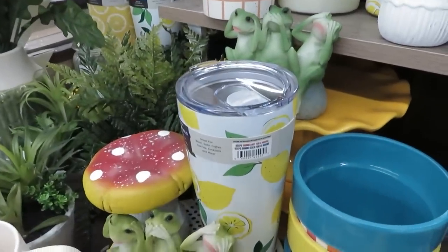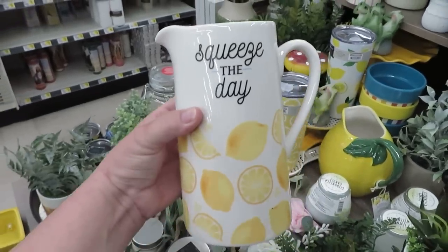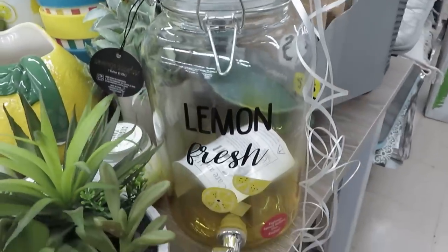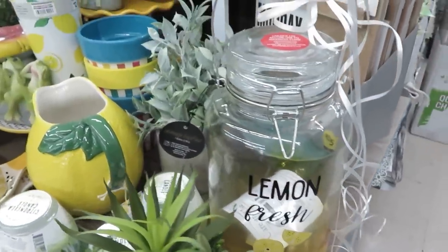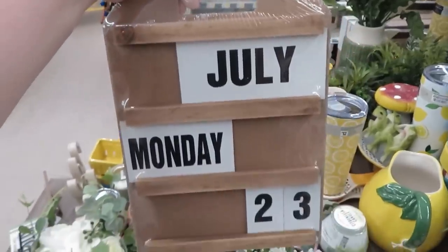When I head into Dollar General I go straight down an aisle to the decor section — I always want to check out what they have. Now that I have a Dollar General I'm very happy, but I'm going to share with you something that is so fun and surprising. They have a green dot sale and I happen to catch it. I don't know when it's supposed to happen but it's happening at my store now, so I wanted to show you guys the new things they're putting out.